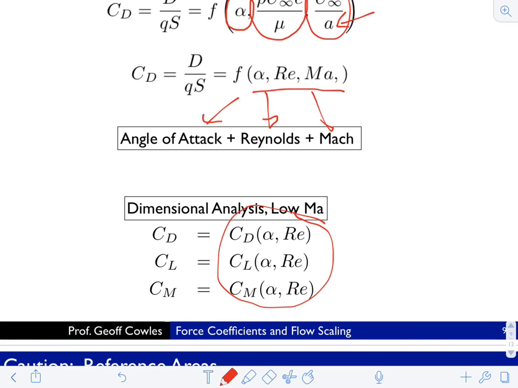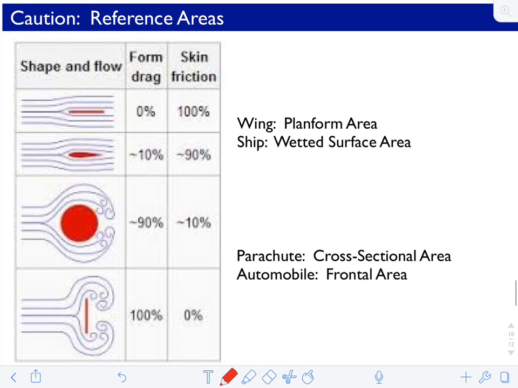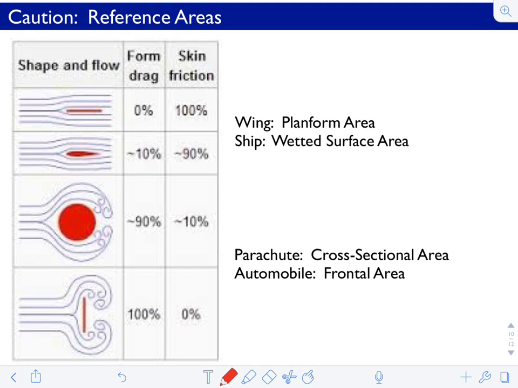Then it isn't a critical matter, and we'll come to see that when we get into more about foils. I want to caution you when thinking about drag coefficients. You had a question in class about a vehicle, and what is used by convention for that reference area that goes in the denominator. So it's always the dynamic pressure, the free stream dynamic pressure. The characteristic area, or characteristic length scale squared, depends on the industry.